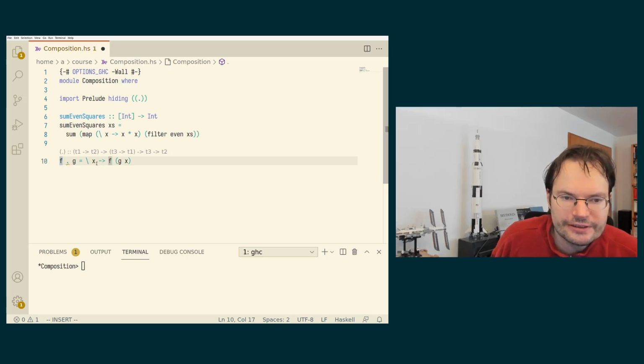So the idea is that the input x goes into one function, which is called g, right? You can think of that as being the filter even call here. The x goes into the filter even call, right? And then the result of that is being passed to the next function. That is, in this case here, up here, it's map lambda x arrow x times x, and here this is called f in general. And that is then composition.